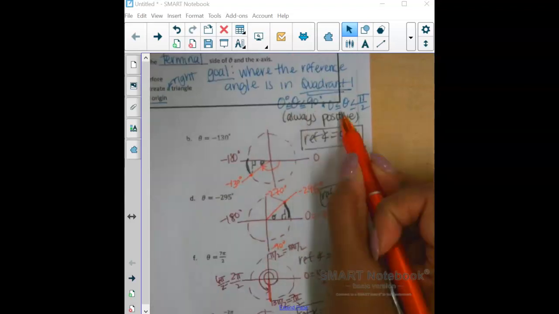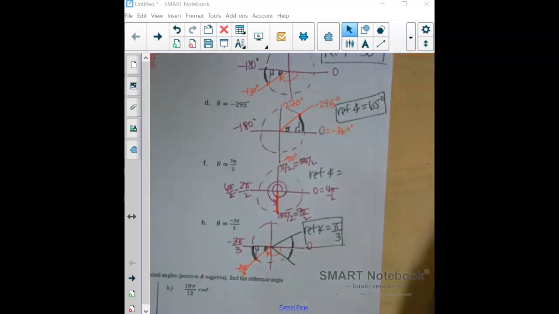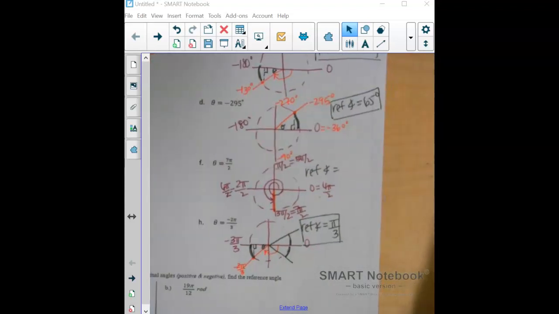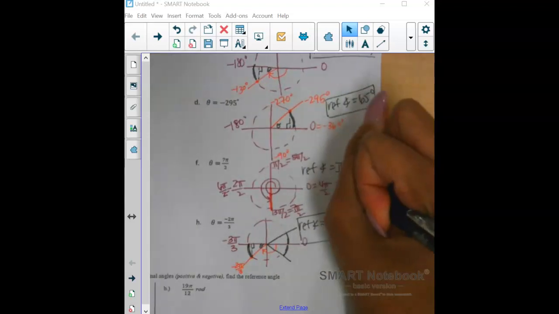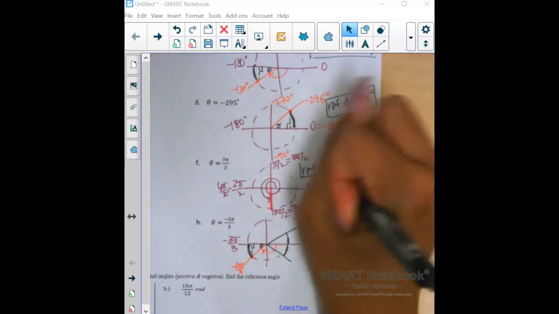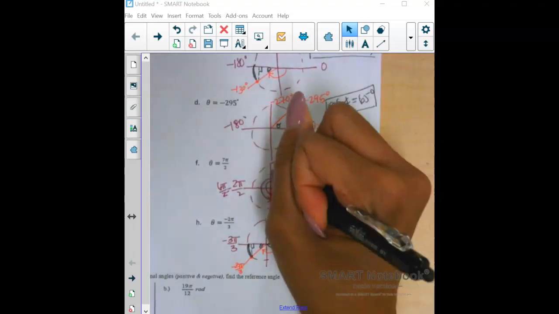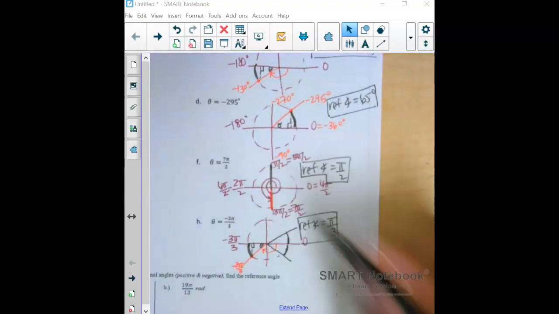We know it needs to lie between 0 and 90 degrees or between 0 and pi over 2. If I want this angle to show up in this first quadrant, what do you think your angle should be? 90, which is the same as what? Because remember, this is in radians. Pi over 2. It's in the same location as where pi over 2 is. So if it's going to be right directly on this line, you're going to use your reference angle in the first quadrant. The only angle you can use is pi over 2.